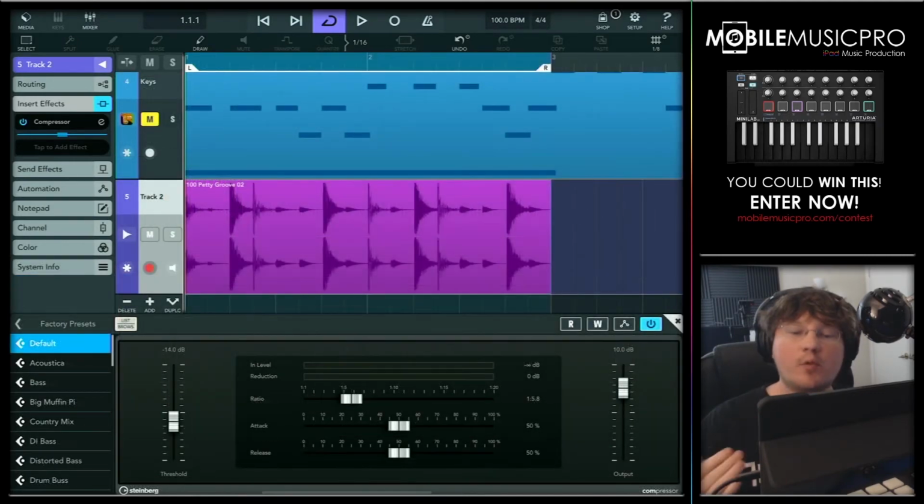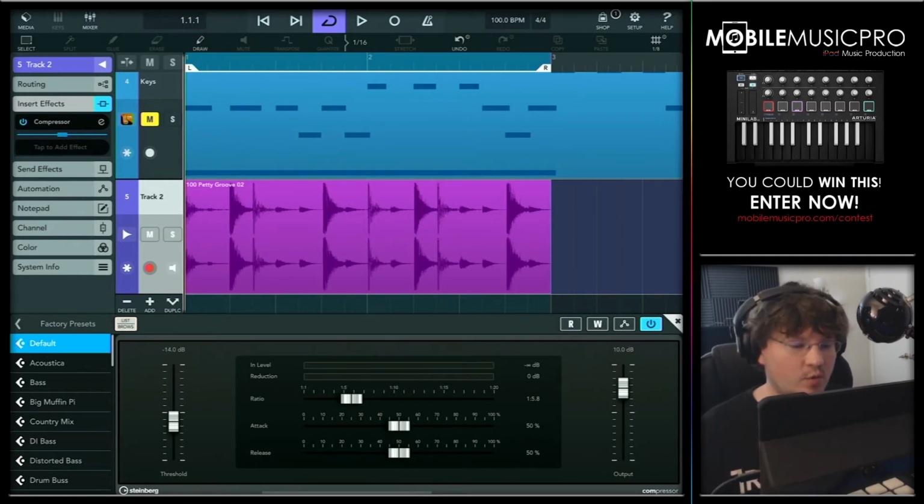And that is what the makeup gain or output gain on the far right hand side of the screen is for. So now what we're going to do is give you a visual representation of what compression is doing to your signal. We're going to apply a light and then medium and then finally a heavy amount of compression so that you can both visually see what's happening and hopefully hear what compression is doing to the signal.